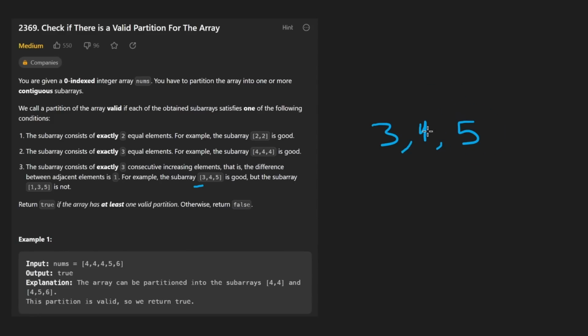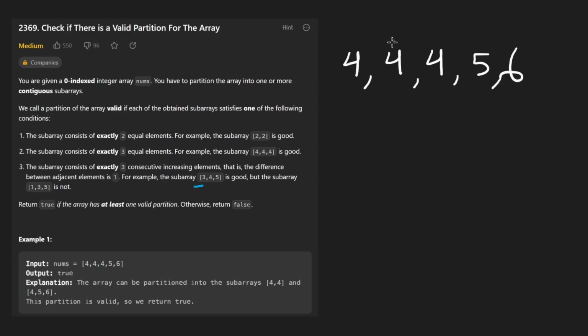Now, when it comes to solving this problem, the first thing that you might try is the brute force, like trying it recursively, because there's not going to be an easy way to determine a greedy way to split this up, because there could be multiple ways, and that's kind of obvious from the first example, because we could take this. I'll actually draw it out. So here we could take this as the first valid subarray, but we could also take this as the first valid subarray. So that gets my brain thinking that we can kind of have a decision tree. We can solve this recursively. We have choices that we can make. So one choice could be 4, 4. Another choice would be 3 4s.